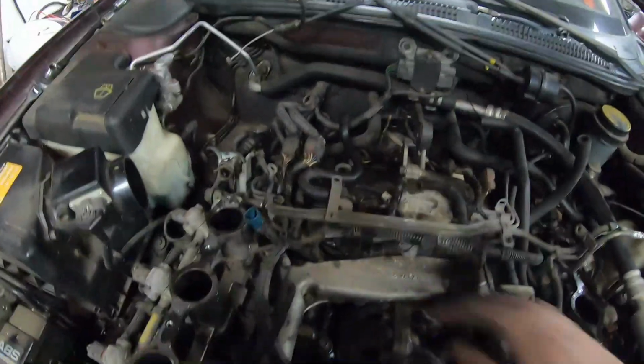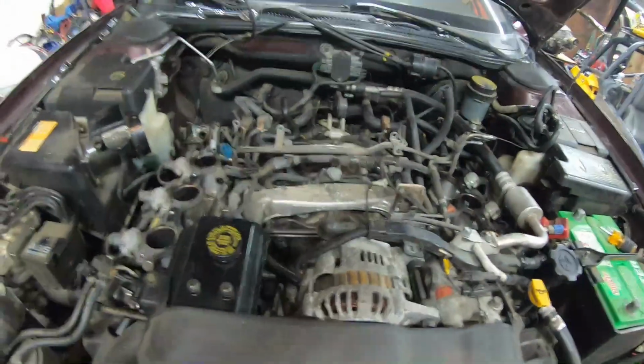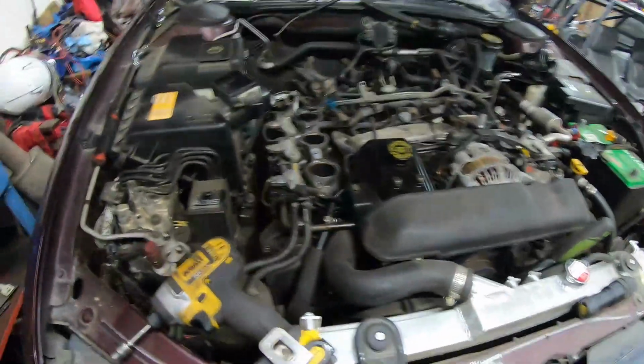Jesus, that's a lot of crap. Anyways, now I can get to that bolt. F you, Subaru. Not good in the engineering department, sorry.